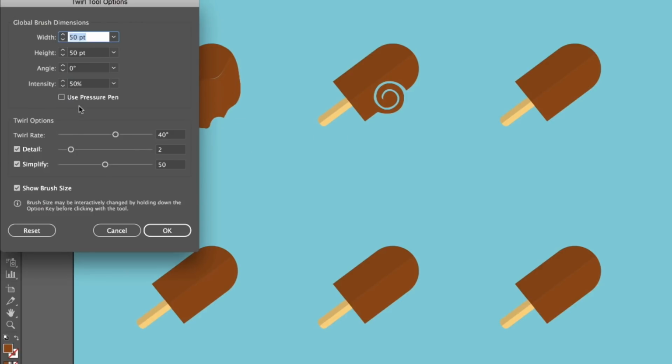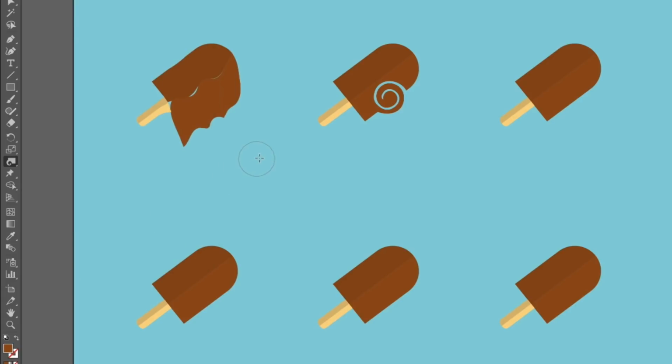You can double click it if you're finding it a bit too strong and turn the intensity down to say like 20%. Okay, what I like doing with this is I like clicking it and it's going a bit slow, but click and drag slowly. You get these kind of cool little things going on. Experiment with it.